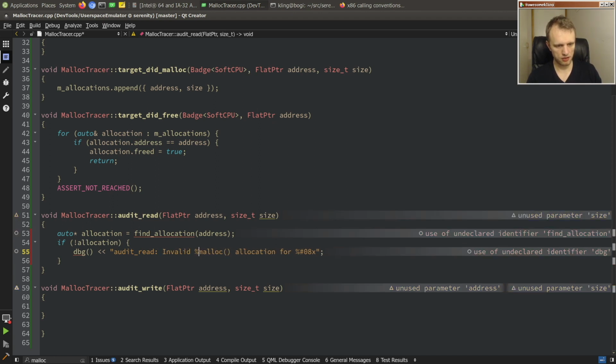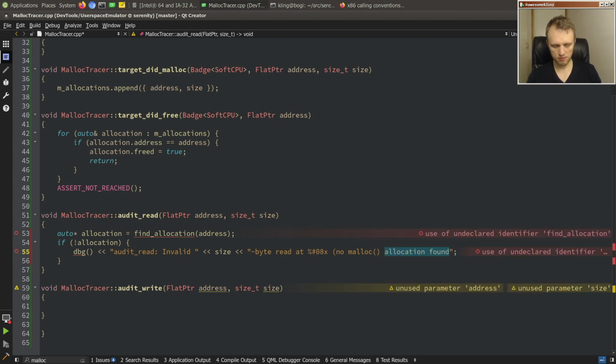Let's say invalid size byte read at no malloc allocation found. So this might have some false positives since we're doing this for all non-file backed mmaps. I just want to see that we can fire this at all.